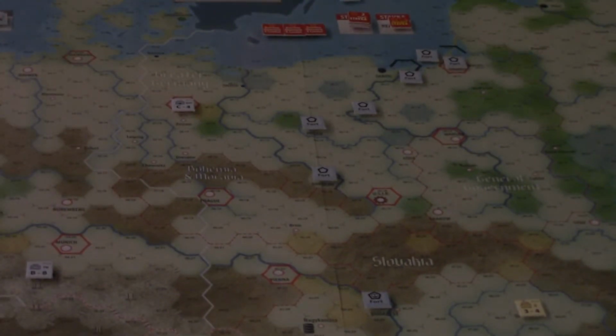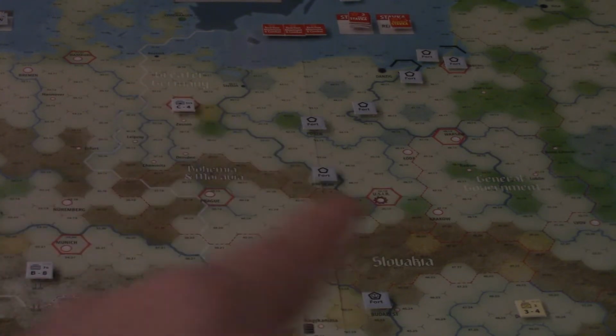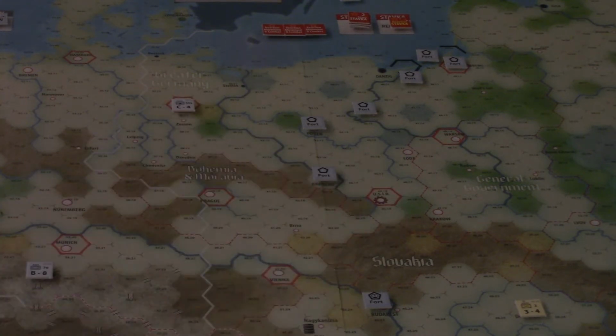So you can trace a certain number of hexes back to those areas and be in supply. Otherwise, because those are ultimate supply sources, the Germans have to trace back to a German-controlled or Axis-controlled town or city. They can count 4 hexes back to a town, 8 hexes back to a city, and then as long as that town or city can trace an unlimited number of hexes back to an ultimate supply source, then those units are in supply.